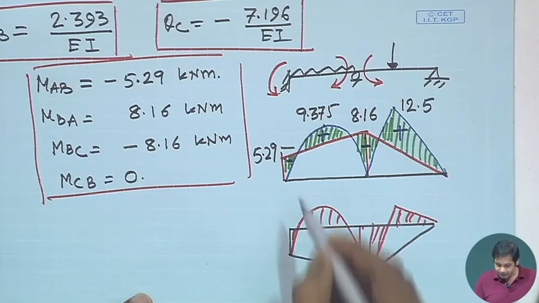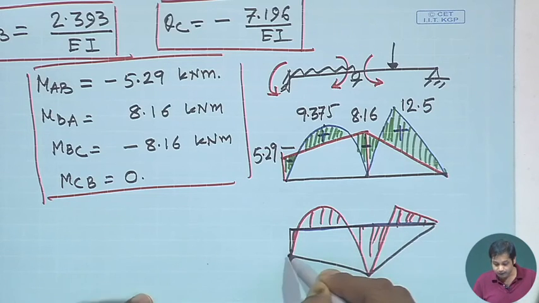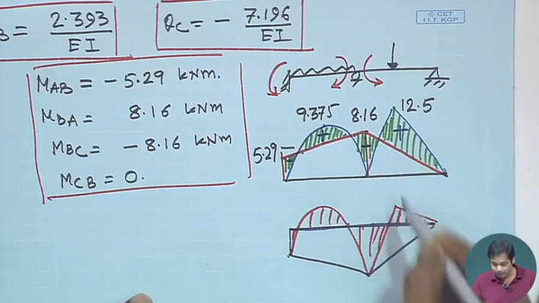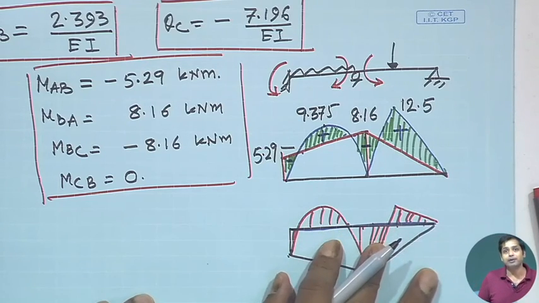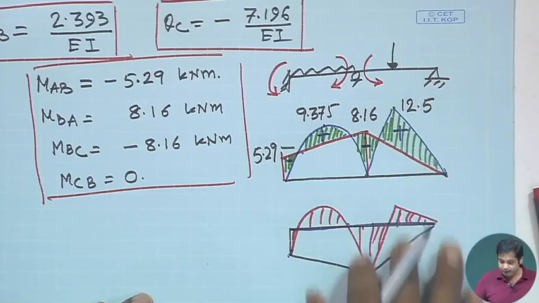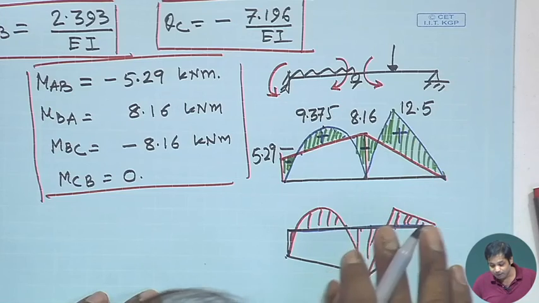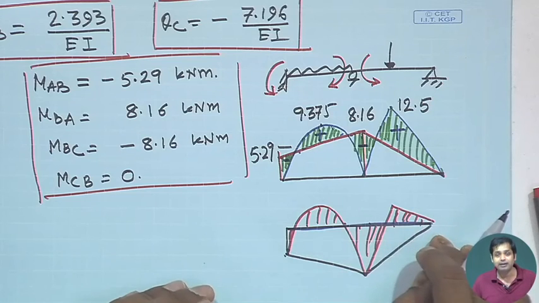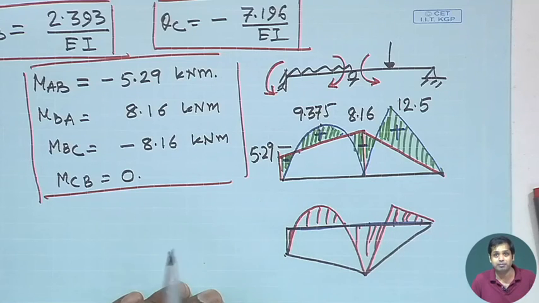Okay. So, let us see. This part is negative; we have a negative part which is below the beam. Okay. So, this can be your bending moment diagram, or this can be your bending moment diagram. The advantage here is the drawing becomes easier, and the advantage of the other is you really do not have to say which one is negative, which one is positive. Just by looking at the bending moment diagram, you can say which part is sagging and which part is hogging, or in other words, which part is under tension and which part is under compression.